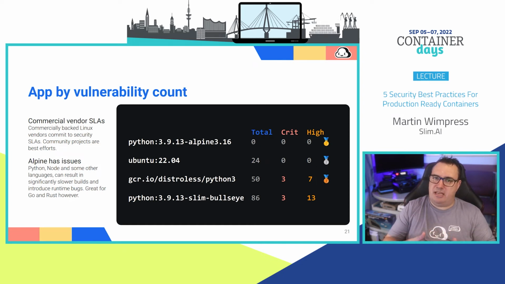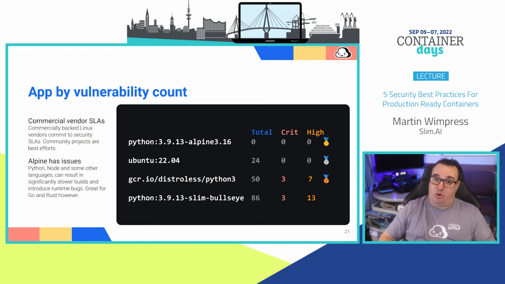So why is this? Ubuntu is derived from Debian, right? Well, Ubuntu is a commercially backed Linux distro with a full-time security team that has SLAs to mitigate vulnerabilities for their customers, which includes mitigating all critical and high vulnerabilities for the supported lifetime of the distro.